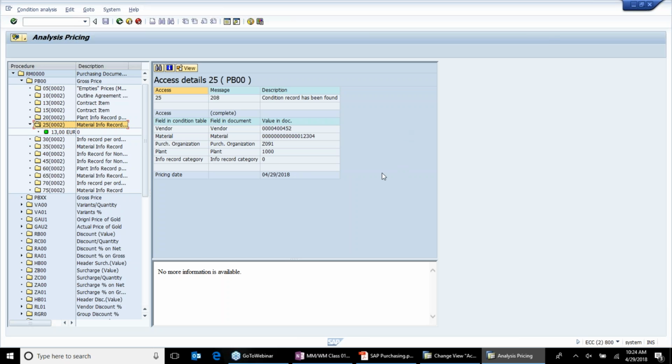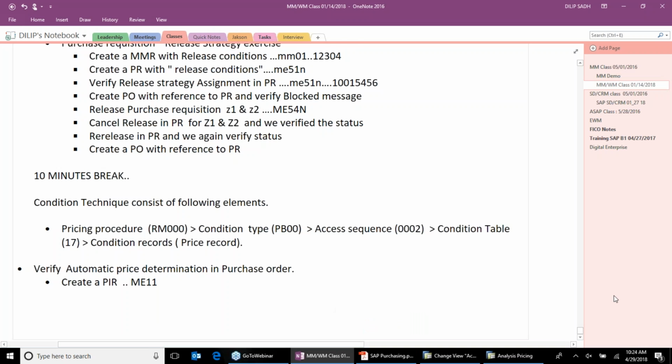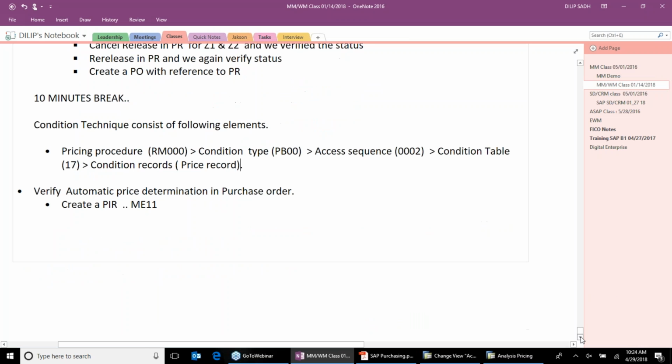So we have a condition record which has been found, and this is how the whole condition technique is maintained. Now I want to do one more exercise. I want to create a contract.